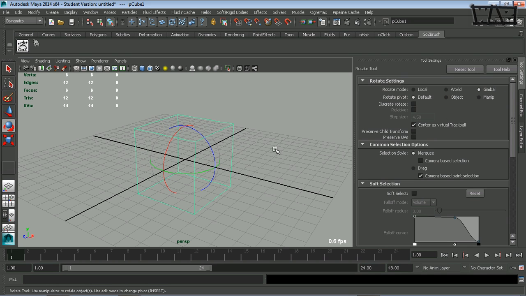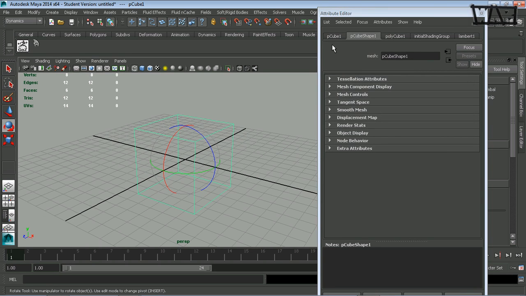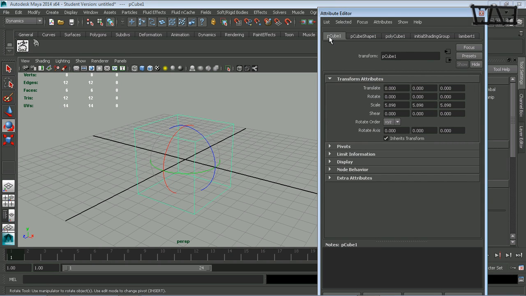Okay. Now, the reason gimbal lock happens is there's a grandparent-parent-child relationship between these three rotation axes. We can witness that if we go to the attribute editor and select the transform node tab for the particular object you have selected. Then there's this rotate order attribute. Right now it's X, Y, Z.